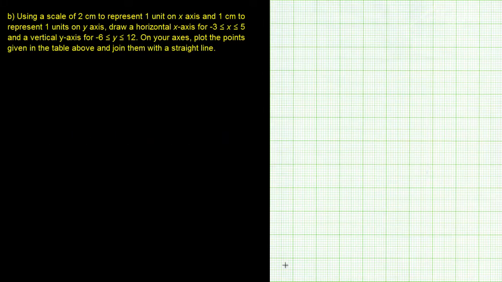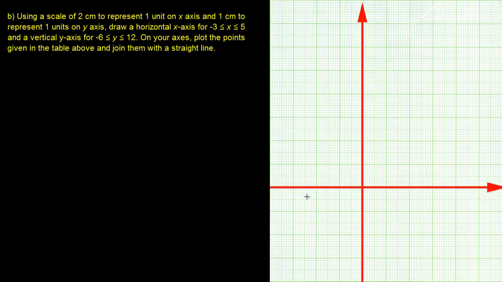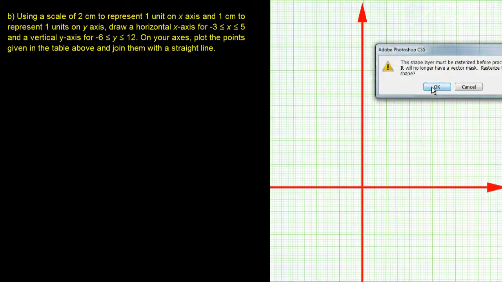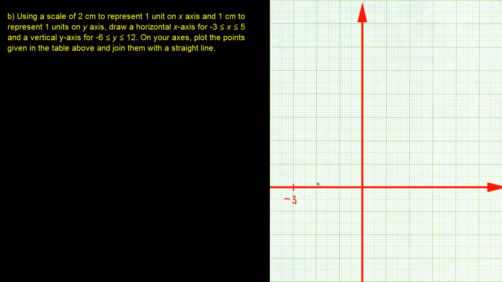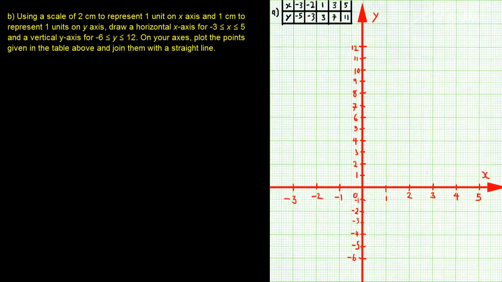From the left, we can count negative 3, negative 2, negative 1, and 0. So we draw our y-axis here. Then from the bottom, we can count negative 6, negative 4, and negative 2, then 0. And we can plot our x-axis here. Label our points on the axes. And we should get a graph that looks something like this.